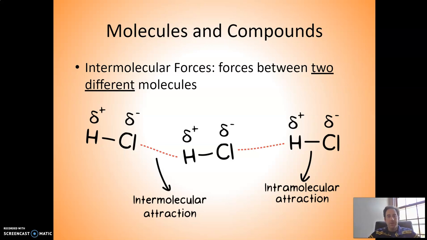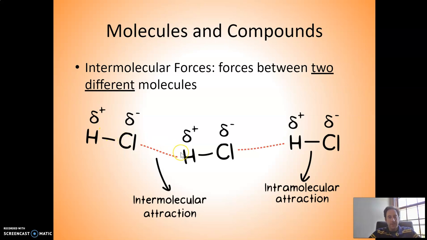Now we're going to look at what are called intermolecular forces. These are forces between two different molecules. So here's an example. Imagine you have HCl, which is hydrochloric acid. Chlorine is very electronegative, and so it has a slight negative charge, and we give it that little weird symbol there that says slight negative. Hydrogen, as we discovered, could take it or leave it, doesn't care. So its electron gets hoarded by chlorine, so hydrogen stays as this partially positive charge.